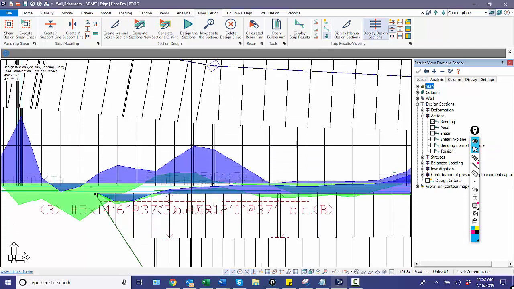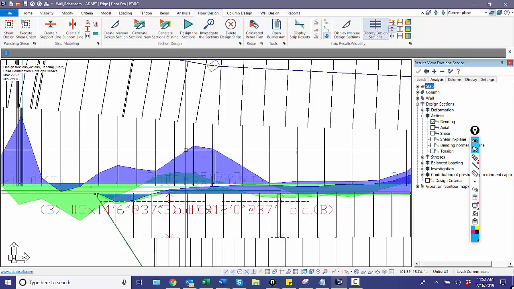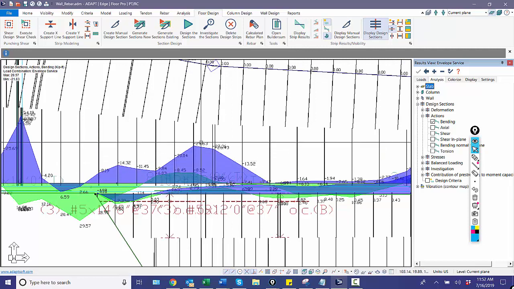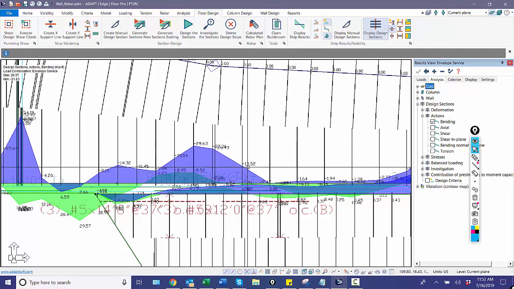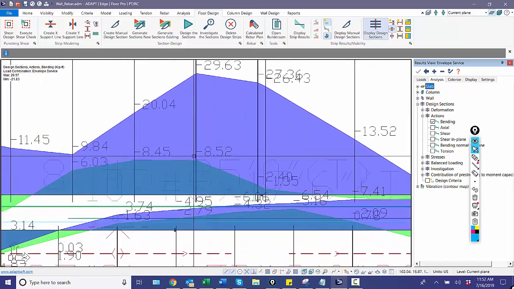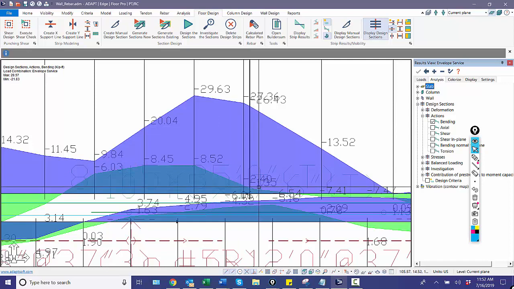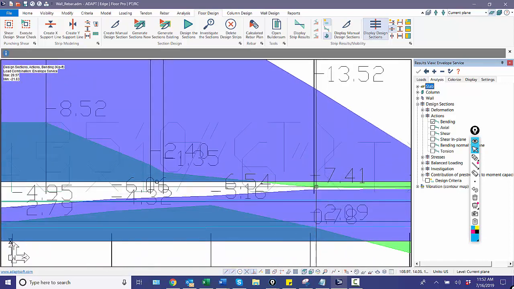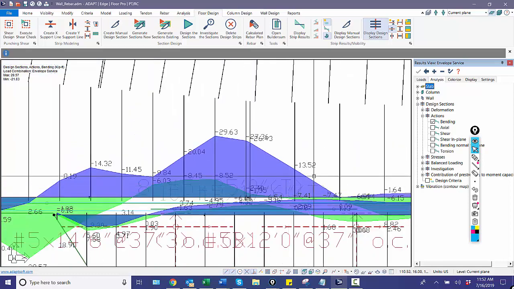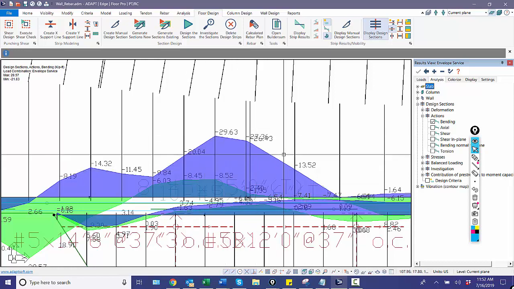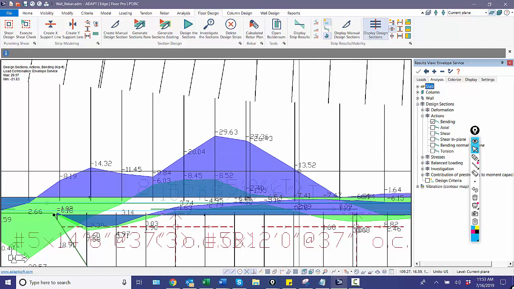And we can see for these four locations, one, two, three, and four, the maximum bending action there is negative moment. So if I turn on the values, we can see those values. We have negative 20, 29, 27, 26, and 13. The minimum values are 8, negative 2, negative 1, and then we have some very small value here that's actually positive bending. So these maximum negative moments are producing the reinforcement necessary for the top of the support in this case.